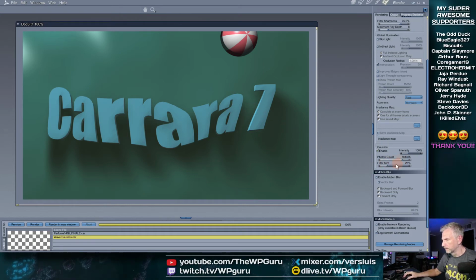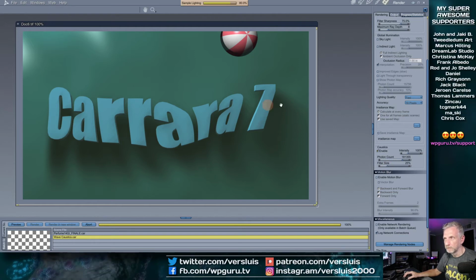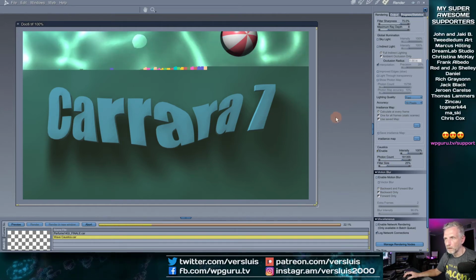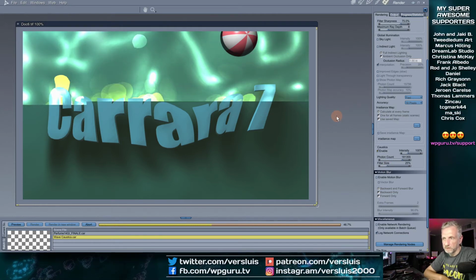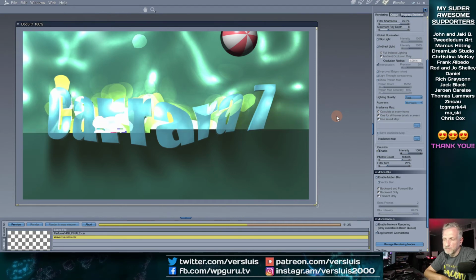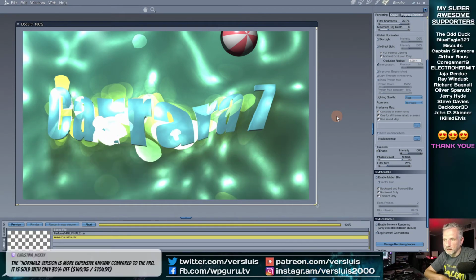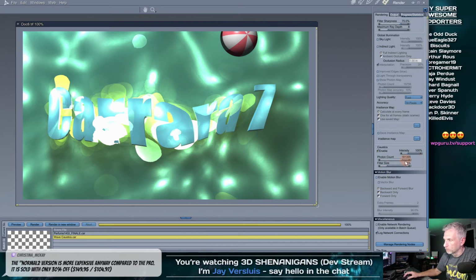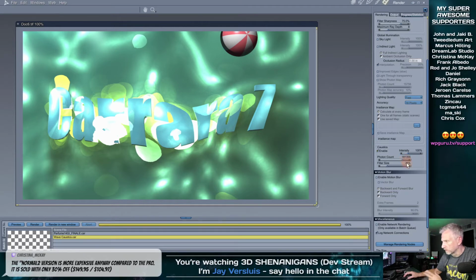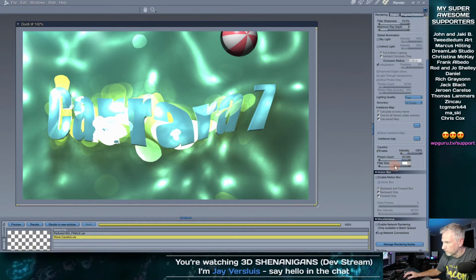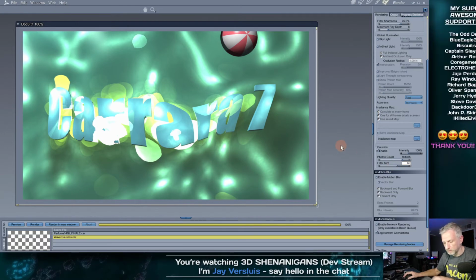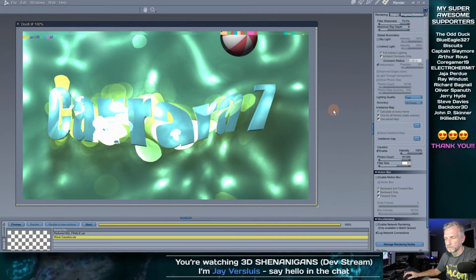I'll go and crank the fill. Let me just go and render this again so that we see the effect with the Caustics, because there's amazing stuff you can do in changing that effect just by changing the Caustics filter. So photon count is currently 180,000. There's intensity and there's filter size. So I like to crank up the filter size to something like, say, 60%. I'll just see what that does.